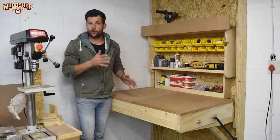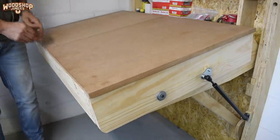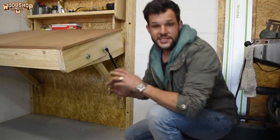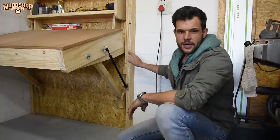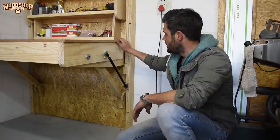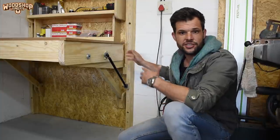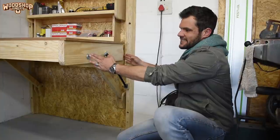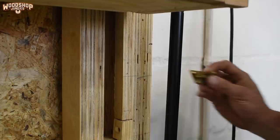Next, I need to install a locking mechanism to prevent this from happening unintentionally while I want to use it as a table. To achieve this, I'm going to install a very basic locking mechanism at this end over here so that when the unit is down, I can latch this over here and secure the table in that way. It doesn't need to be very strong because this distance is a lot bigger than this distance.